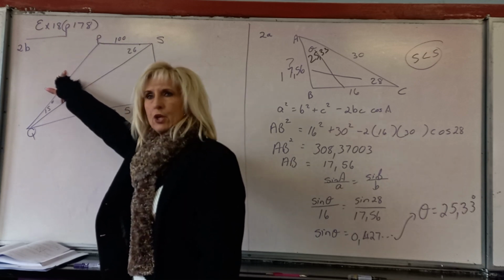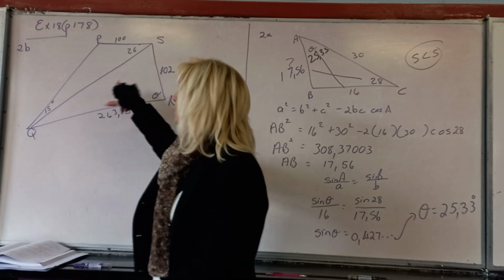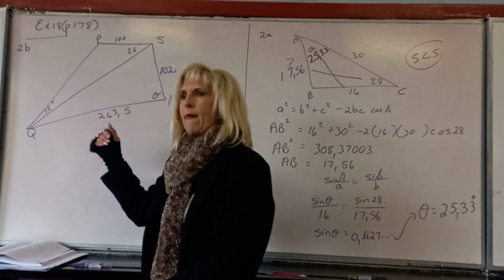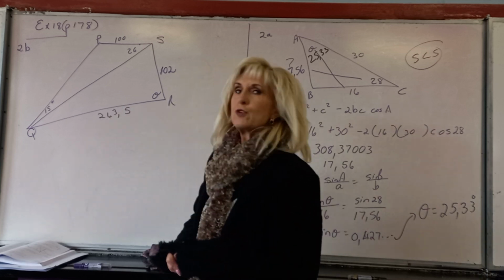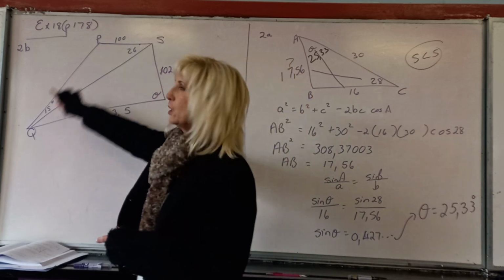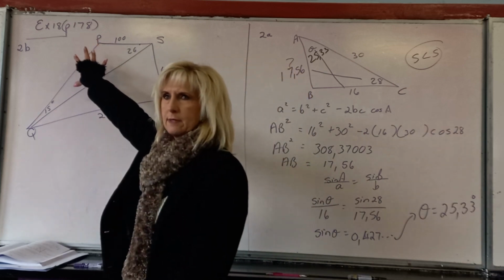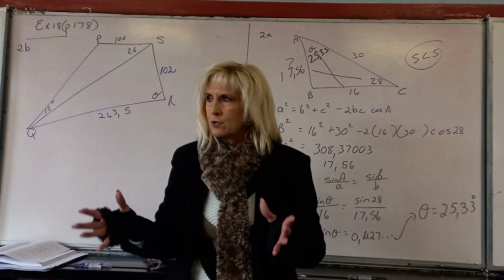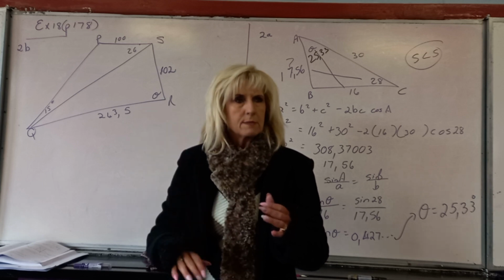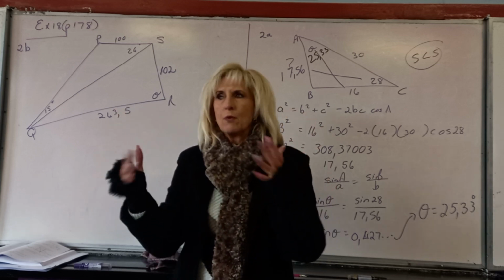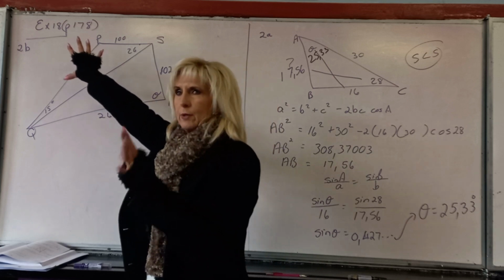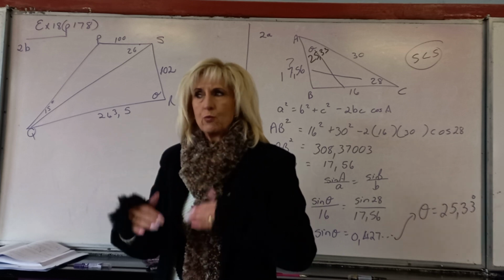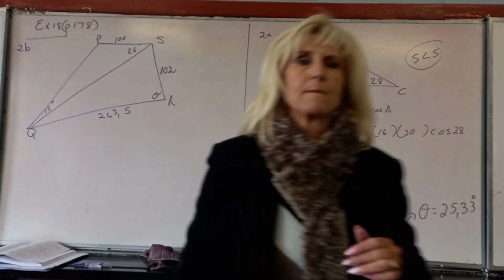Then you can work out PQ, but please don't. What do you want to do with it? You're going to work out SQ, because that connecting side you can then use in the bottom triangle. Good idea. I'm giving you the tip. When you start off, you say, in triangle PQS, I'm going to do this and this and this and this. Then when you finish there, you're going to say, in triangle QRS, to explain to the marker, this is where I'm going. Because sometimes there are alternatives, and you explain exactly what you're doing. Then I'm in that triangle doing this. Once I've done it, I'm going to go to that triangle. Not for marks, but to set your work out as well as possible.